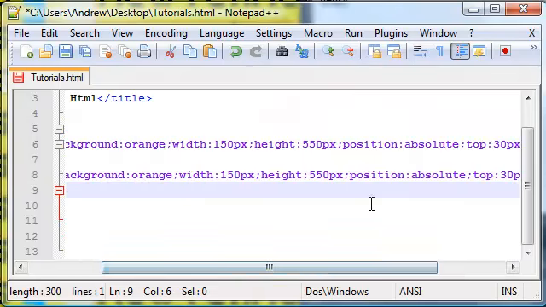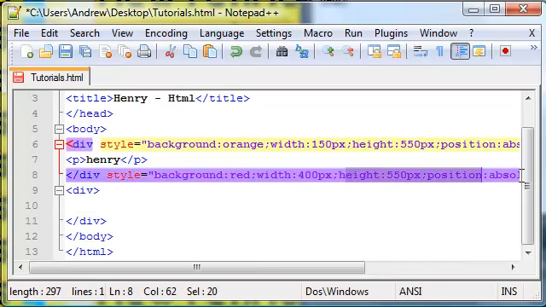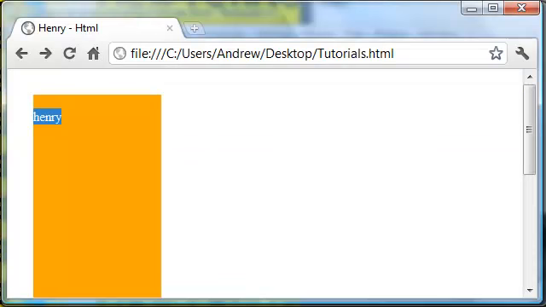I'll change the width to 400, and I'll change it to red. Now if I save it and refresh, it only shows one of them.